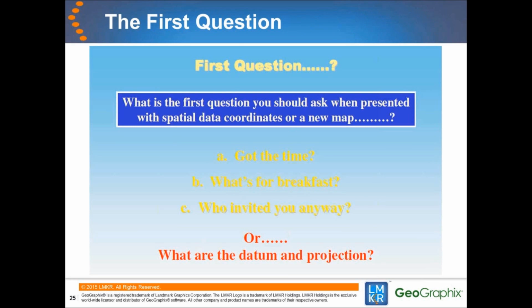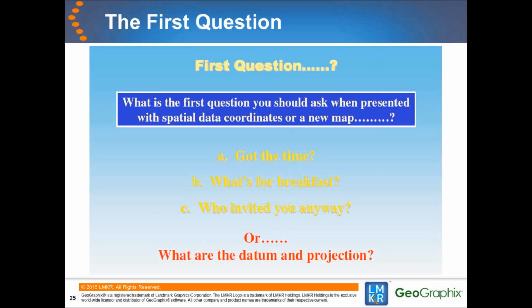So, what is the first question you should ask yourself when you are presented with some spatial data, whether it be in a shapefile or a DEM file or something? The question you need to ask first is, what is the datum and what is the projection of that spatial data?